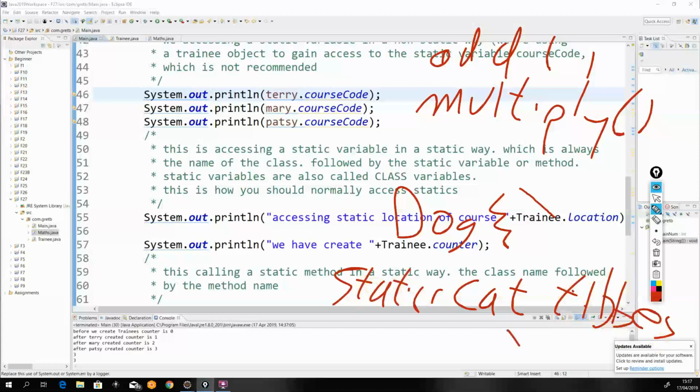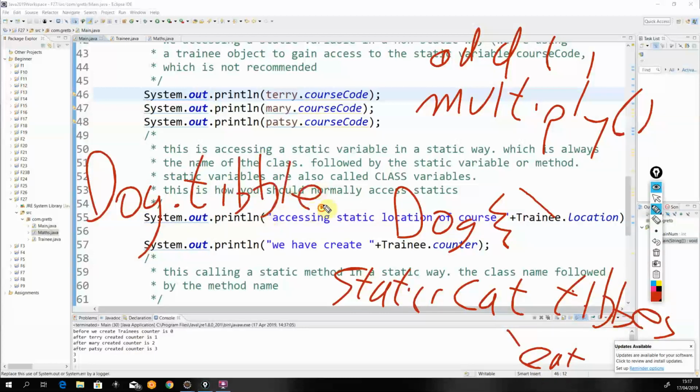So the cat has an eat method. So you could call the eat method that the cat does inside the dog class by going dog dot Tibbles dot eat. I would not have to create a dog. I would not have to create a cat. That's exactly what's going on here.